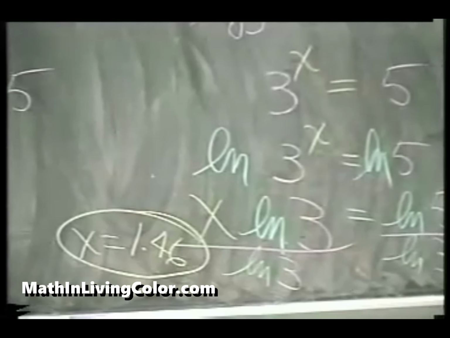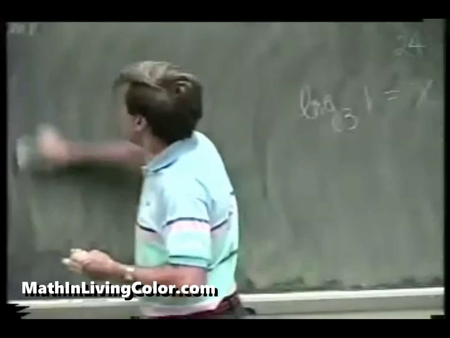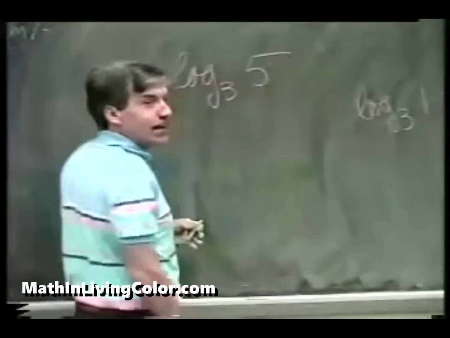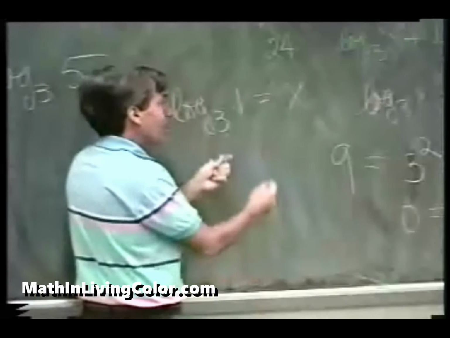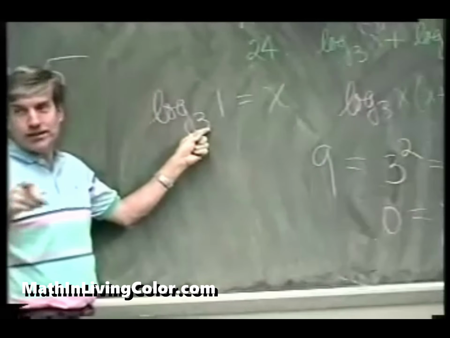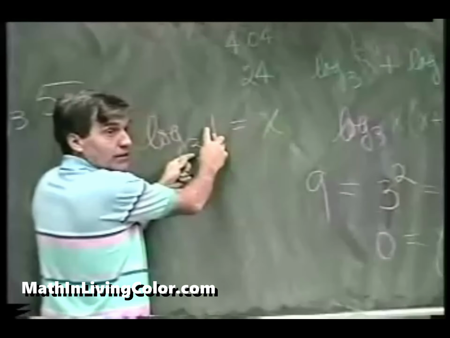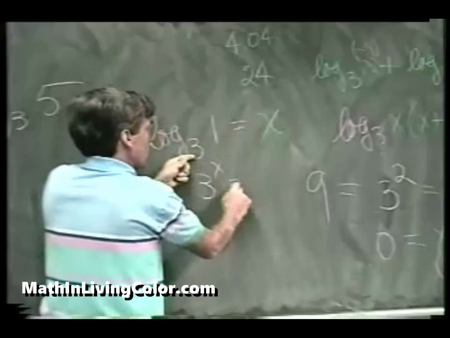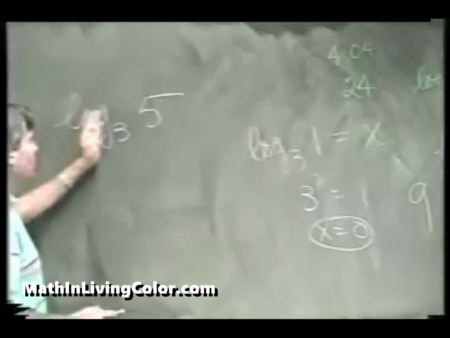Any question on that? Back when I was talking about, and this ought to be spliced into the tape somewhere, when I was talking about log base 3 of 5, and then I got off track on something else and I forgot to come back and do it. Oh, I didn't finish that one. How would I put that into the calculator when I was going to check it? The way I do this now in my head, 3 to the 0 equals 1. So 3 to the x equals 1, and therefore x equals 0. Okay, but now let me go back to this. Log base 3 of 5.